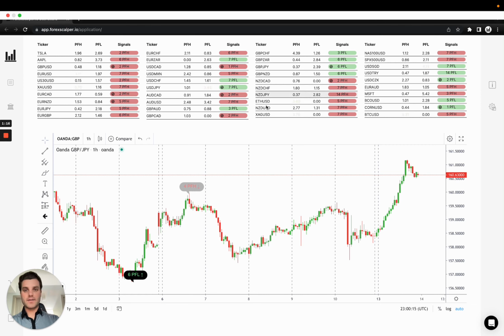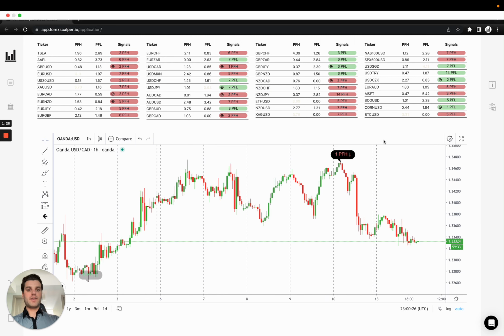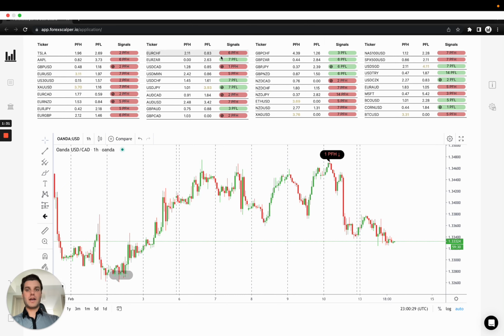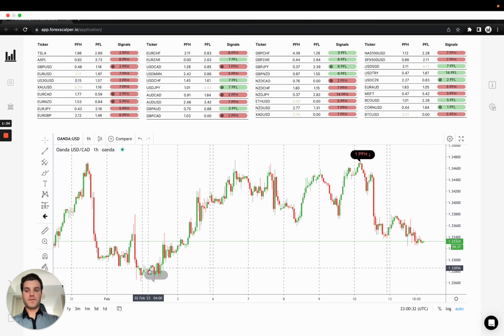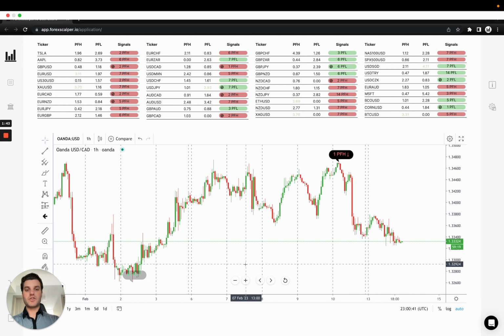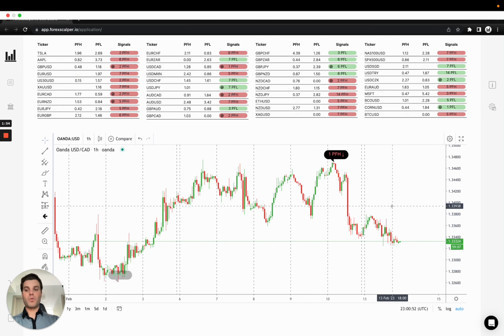So let's take a look at USD CAD. Where are you, USD CAD? Here you are. So it has a red PFH and a check mark. We just switched from a bullish trend. As you can see here, the green PFL is dimmed, and we transitioned to PFH. So that's why we have a check mark. It's a fresh transition from a bull to a bear or vice versa. Now we know that we're only taking short trades on USD CAD.